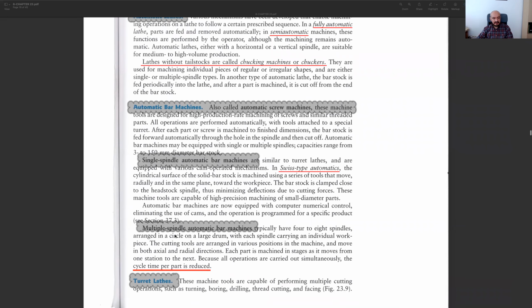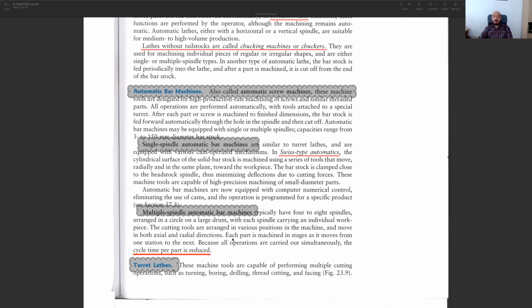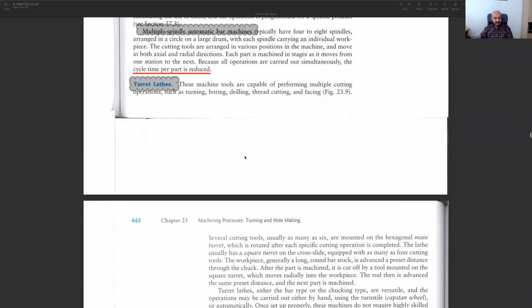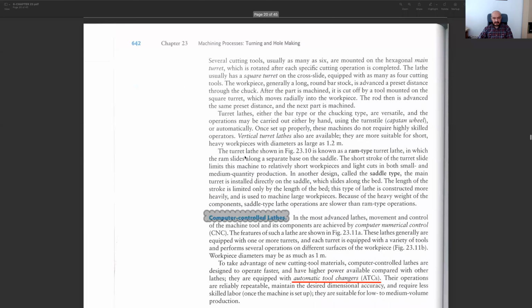Then the second version is very similar, but the difference is that we have multiple spindles, so there might be 3, 4, or 6 spindles on your main spindle. With the help of them, obviously, we can machine many parts at the same time and decrease your overall manufacturing time. Then we have turret plates. Let me show them on a sketch.